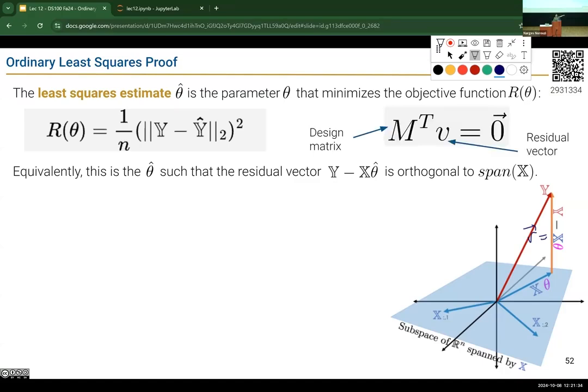So I'm going to use exactly the same equation. This is going to be my estimating equation, right? Because as soon as my residual vector meets this criterion, that means it is orthogonal, which means that was the minimum distance I could have had. And then this theta that gave me that y hat is going to be my optimum theta, or theta hat, right?